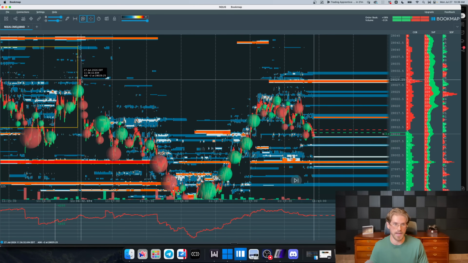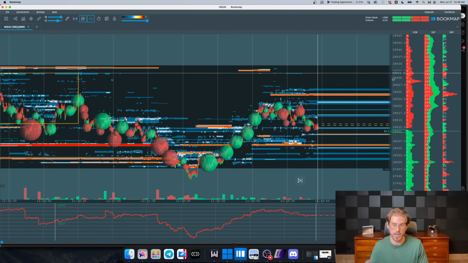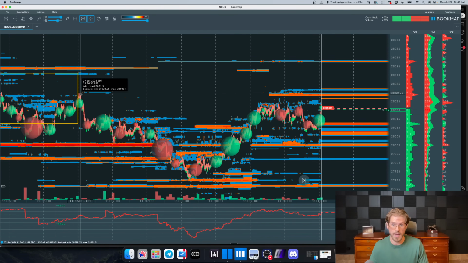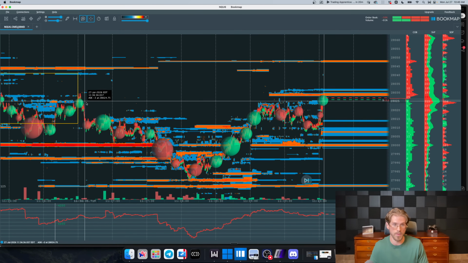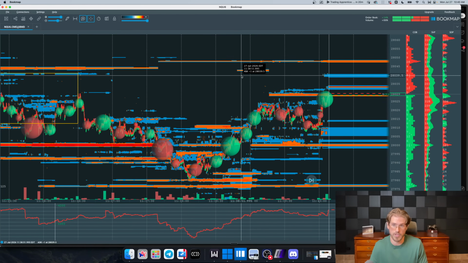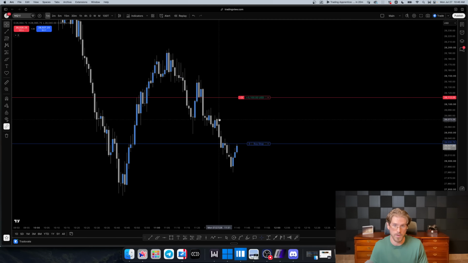You can see that this is the area, and this is exactly what I talked about earlier, the first time we moved the stop up, when we almost got stopped out at the beginning of the trade. This was the area where that move started. So we should see it hold if it's going to hold. If it doesn't, then I shouldn't be in the trade. So if we get ticked out, I make 5K. It's not the end of the world.